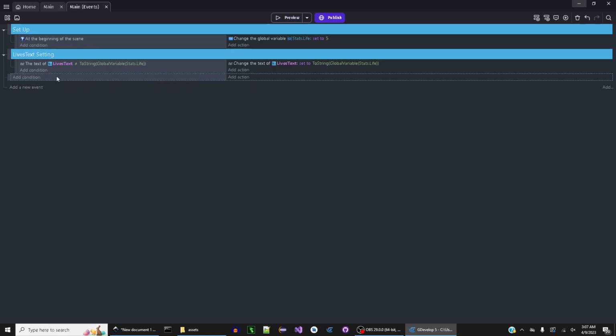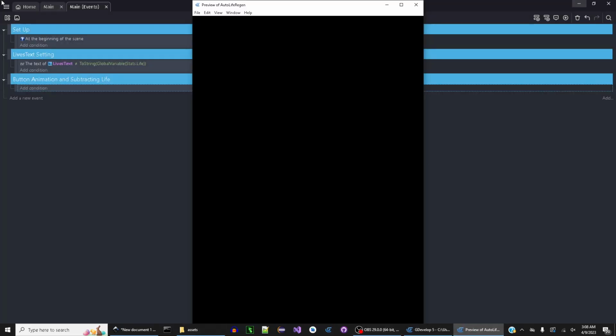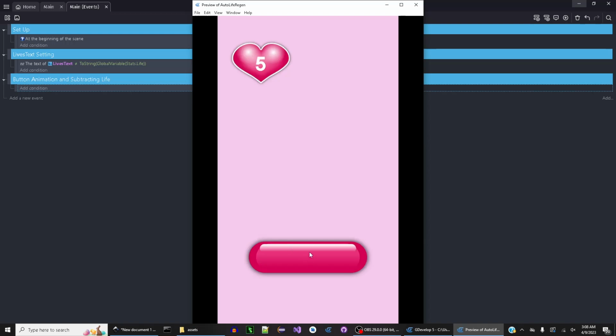But anyway, then hit Shift W, get your event group, and since we want to do two things, we want to change the button animation and we want to subtract a number from our life, we're going to call it both of those. Button animation and subtracting life.